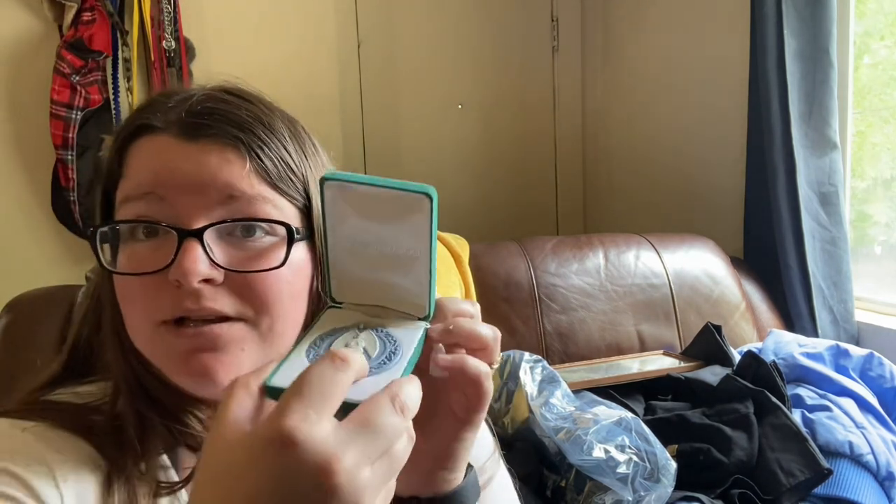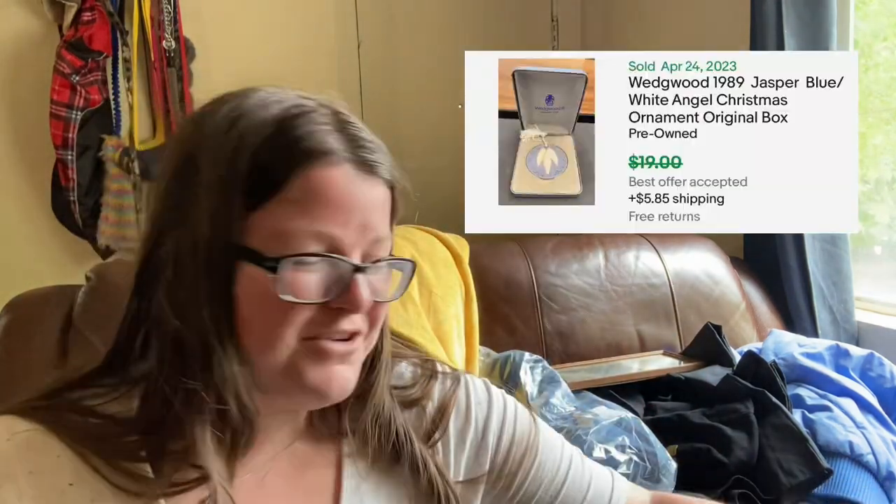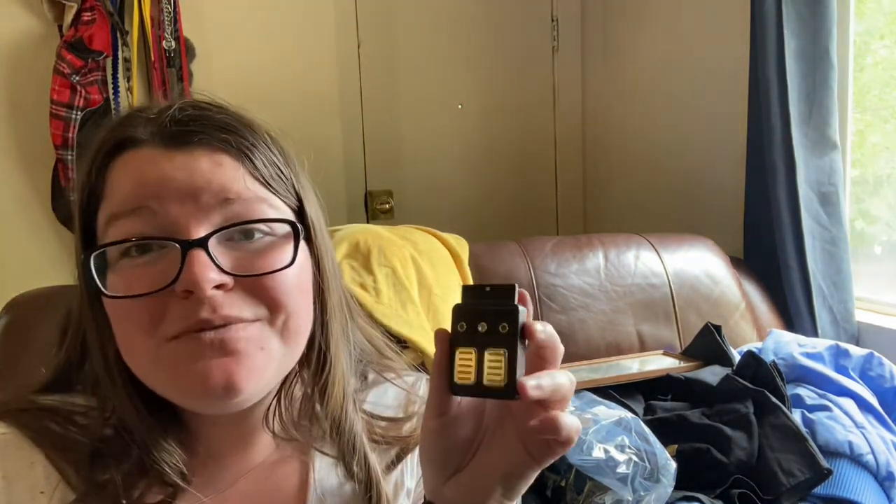We picked this up because neither of us had seen one before, and because I always pick Wedgwood up. It's got its original case and it's just a Christmas ornament — a very pretty one with an angel. I don't know how much their Christmas ornaments are worth since I've never sold or found them before, but we paid $2. I would have done that for any piece of Wedgwood. I also picked up a dongle — the connector for Guitar Hero or Rock Band — for the guitars. This one's only worth about $10 plus shipping, so I'm a little disappointed. Definitely keep an eye out for that kind of stuff though, because the connectors tended to not make their way with the guitar.